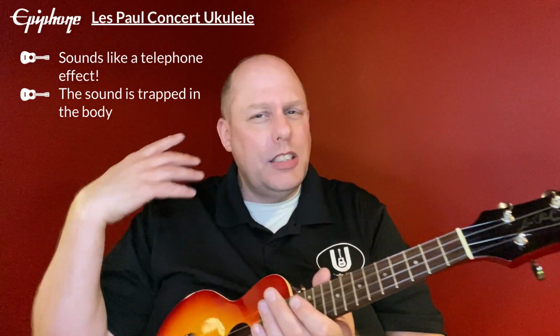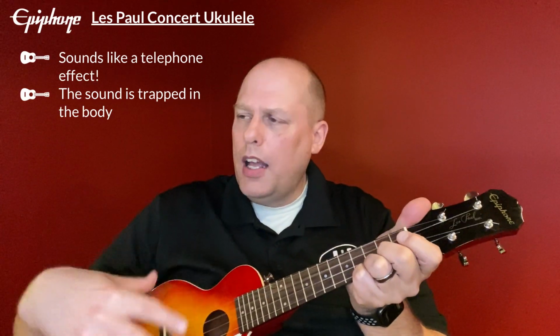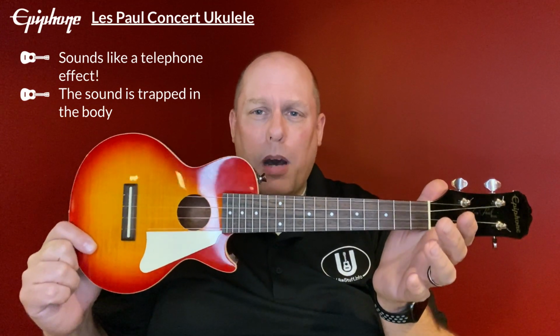So the whole thing is overbuilt, like a tank. So it's just as loud as any other ukulele. I actually downloaded a decibel meter, and I was playing different ukuleles and seeing how loud it was. It's just as loud, but the sound is just so caught in there. It sounds old-timey in a non-old-timey body, really.